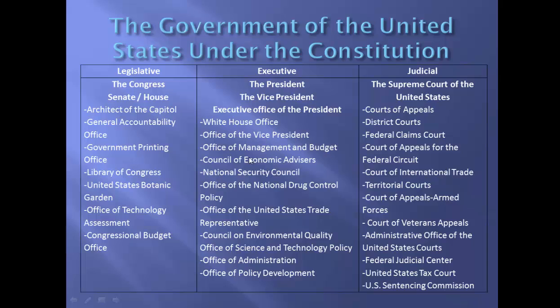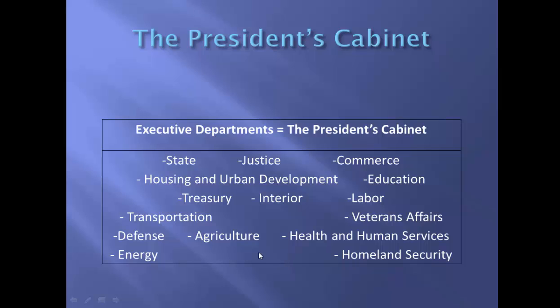There's spending money, economic advisors, the NSC, which is the National Security Council, right? And then you got a whole host of other things, right? That's just kind of the executive branches outlying agencies that help them, right? Officially, you better know the cabinet. Right, there are 15 cabinet positions, all of which are listed.